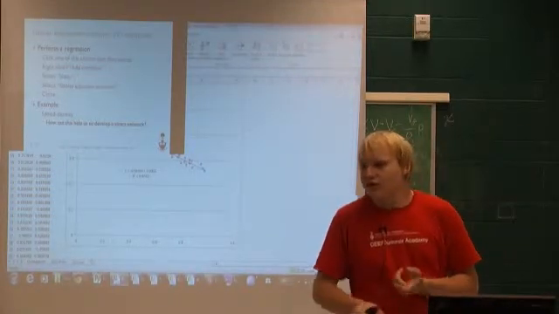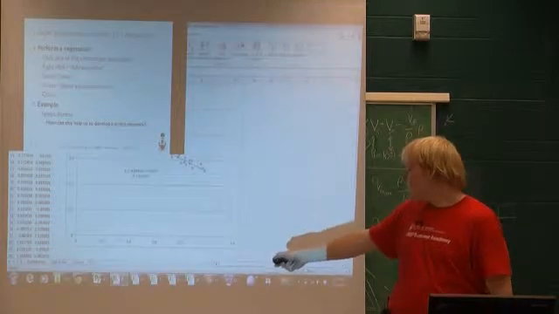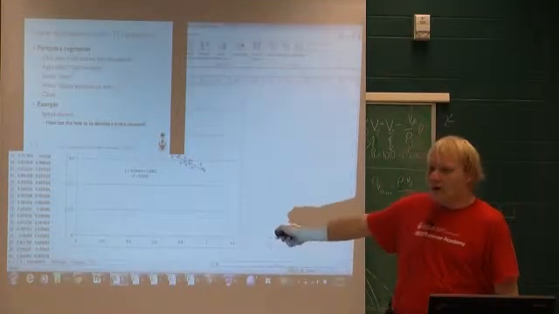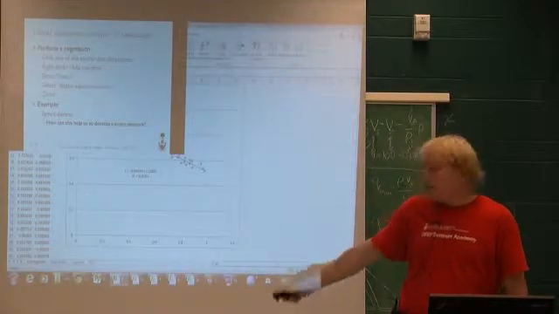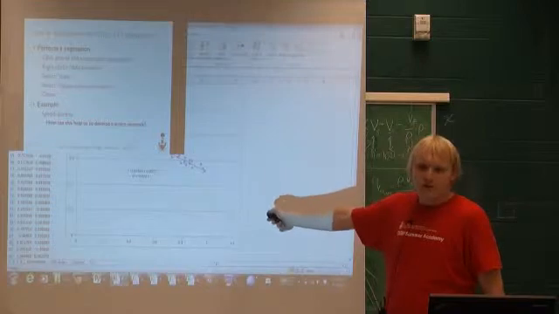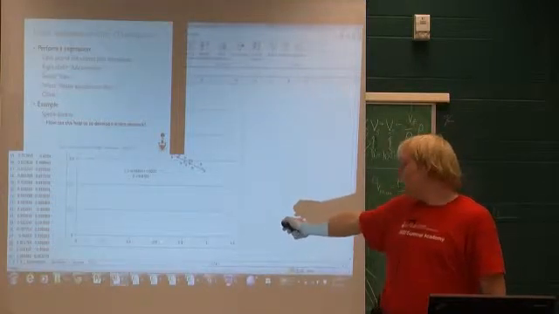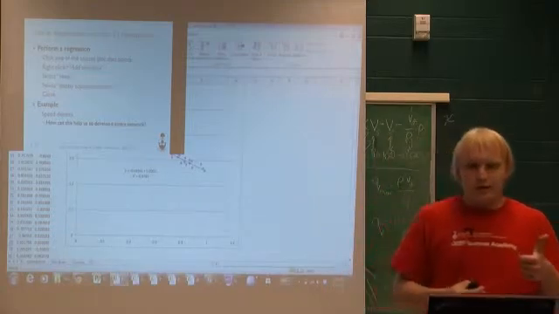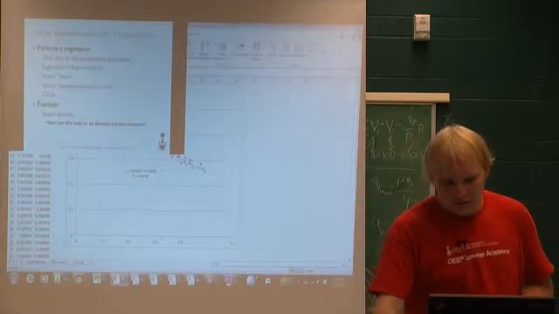So extrapolation is saying I have data between 0 and 1. If I want to find what the y value should be at 2, I can use this equation to figure it out. And likewise, if I want to find what the y value should be between these 2 points, I can do that. So those are extrapolation and interpolation, respectively.